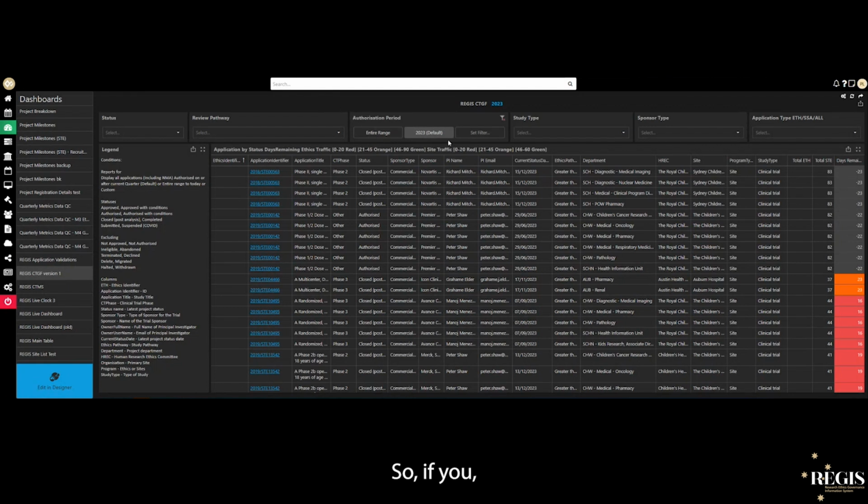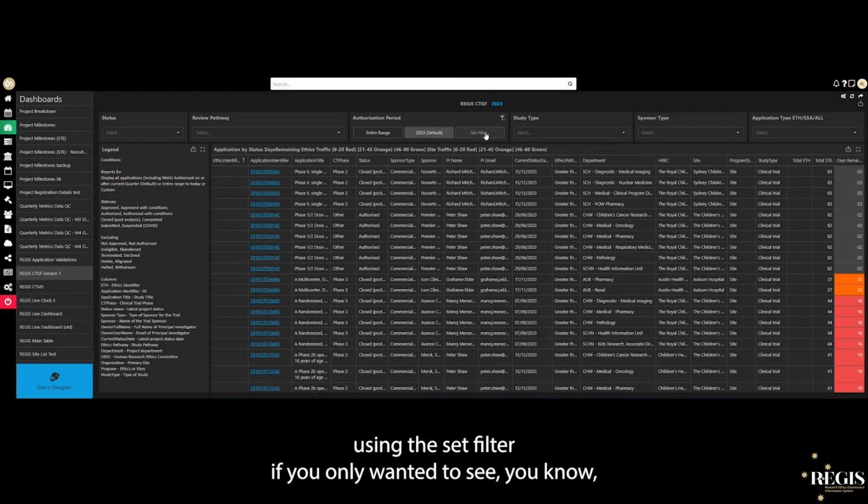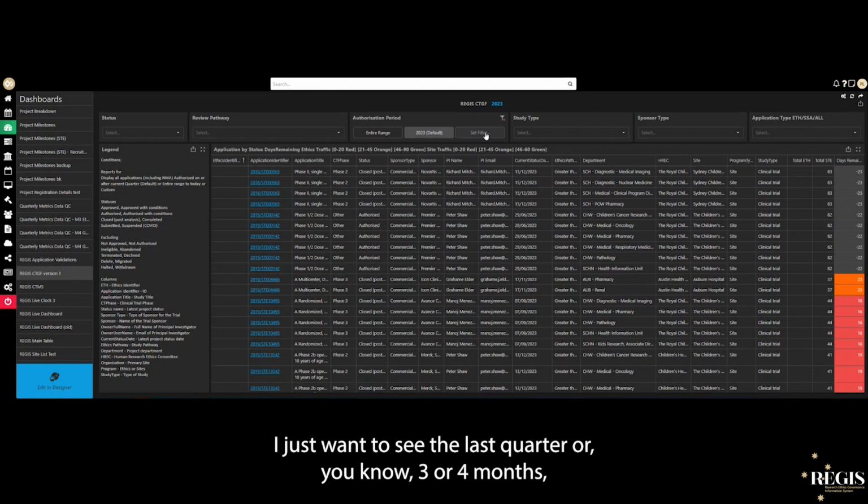So if you are trying to generate your data report for CTGF, I would advise you to use either the 2023, so that's the entire 2023 period, or the set filter if you only want to see, say, the last quarter, or 3 or 4 months in particular within 2023 or 2022.